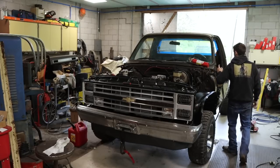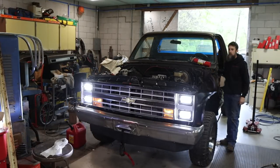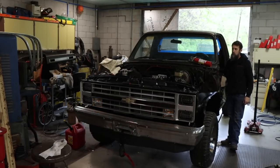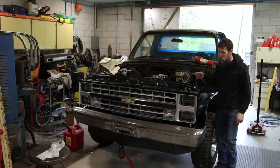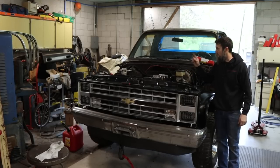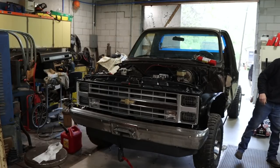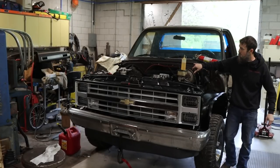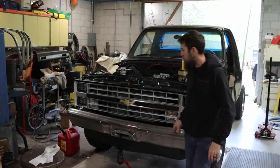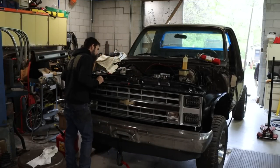So we got a fire extinguisher handy. Also got the headlights straightened out, wired up, looking good. I wonder if it's going to pull fuel. I've just got the mechanical fuel pump hooked up, and I'm going to run a line down in the jug, and then got a little bit of two-cycle gasoline there to prime this thing off with. So let's see if we can't fire this thing up.